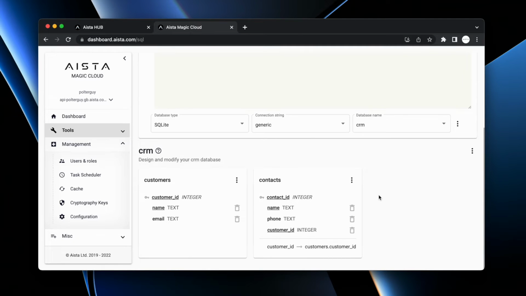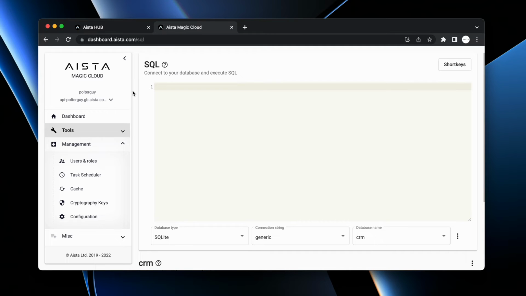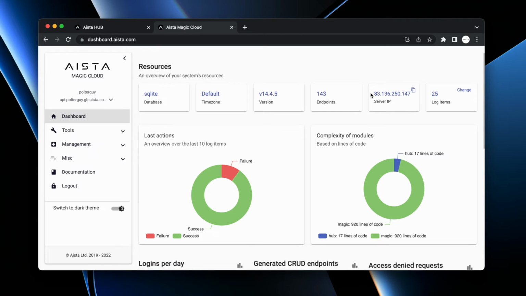So that allows me to very, very easily create my own database from scratch. Yet again, it works with SQL Server, MySQL, PostgreSQL, and SQLite. I'm demonstrating SQLite in this video for obvious reasons because I don't want to connect to some database. But it should work equally well towards any database you might have around. Now, obviously, the Magic Backend Cloudlet needs to be able to access that database using a connection string. And if you have a hosted database, you might need to whitelist the IP address of the Cloudlet to allow it to establish a connection towards your database, at which point you can just click here and copy the IP address. You can go into Azure, AWS, or whatever, and whitelist the IP address for your backend Cloudlet.